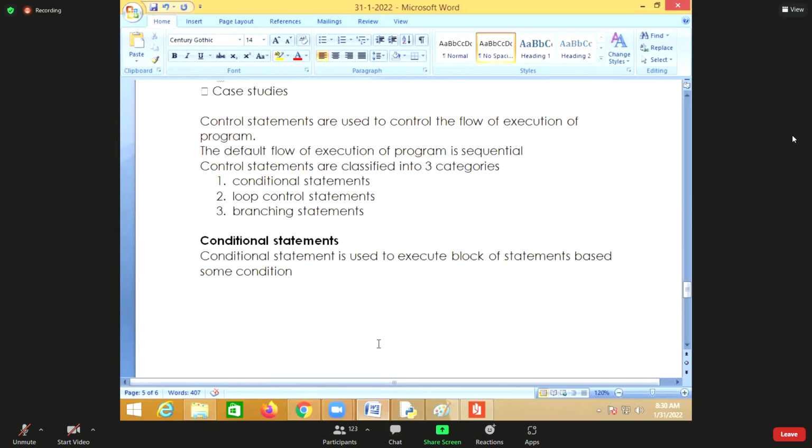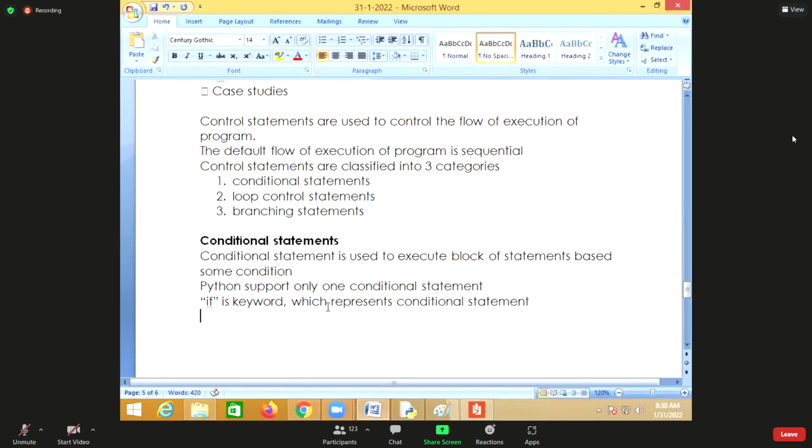Python supports only one conditional statement, and that conditional statement is if. If is a keyword which represents the conditional statement.